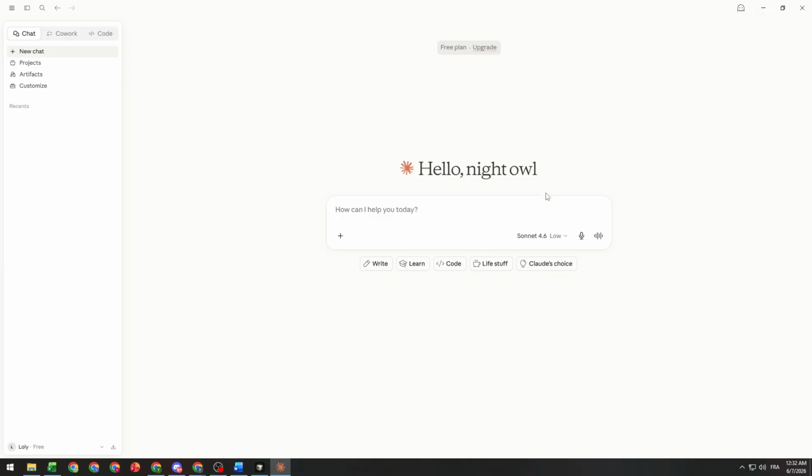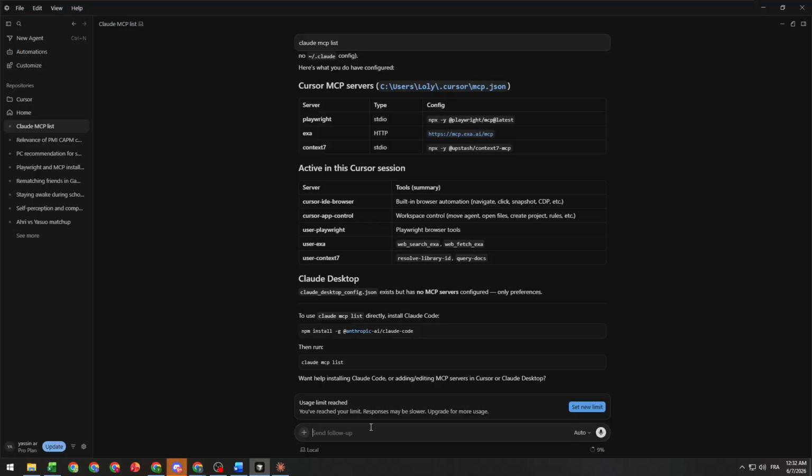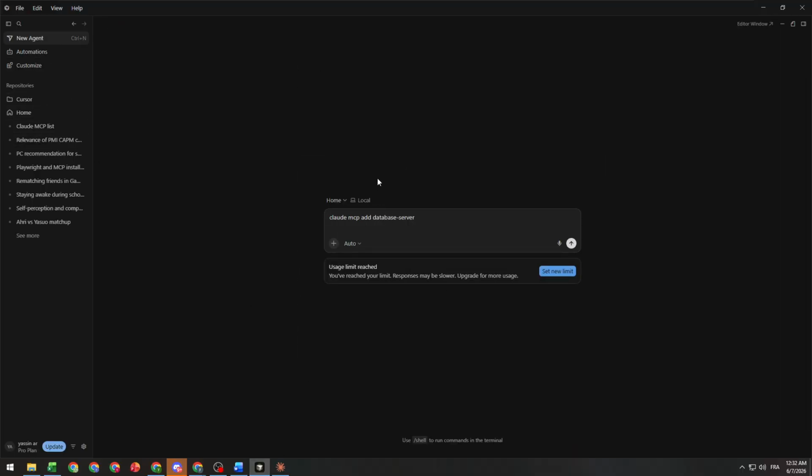Then add the MCP server to Claude Code. You can literally just do claude. Let me just go here. You literally just write this, and this should be added. Once you press enter, it should work for you. If you are using a local MCP server, then you should type this command, which is this one: claude mcp add my-database, type stdio, and the command, and that's pretty much it.